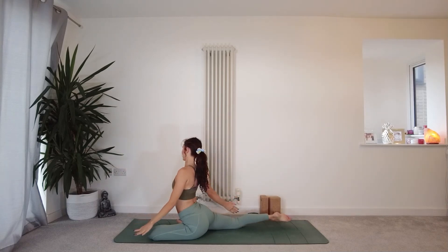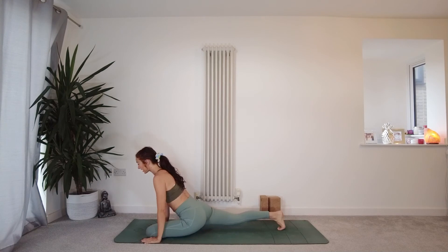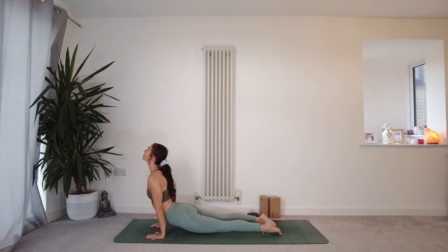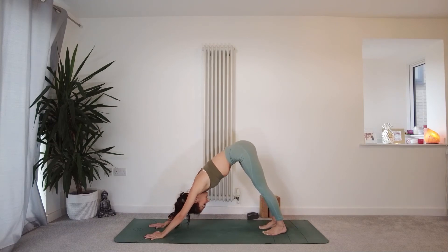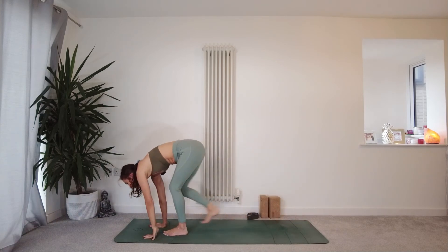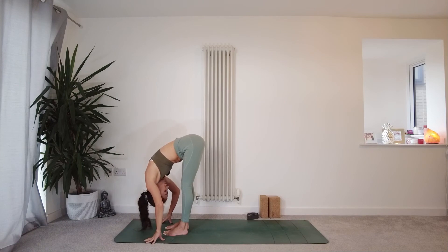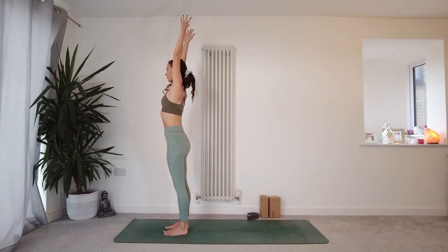Gently releasing the back leg down. Ground the hands into the mat, tuck the back toes under, power through that right leg, step it back to plank, and Chaturanga. Inhaling into Upward Facing Dog or Cobra — or you can just take a Child's Pose here if you wish to. Exhale back to Downward Facing Dog, lifting those hips to the sky. Inhale, send the gaze between the hands, step the feet in, lift the chest, lengthen the spine for a halfway lift. Exhale, forward fold. Inhale, reach the fingertips up to the sky, lift your ribs away from your hips. Exhale, float the hands through to heart centre.